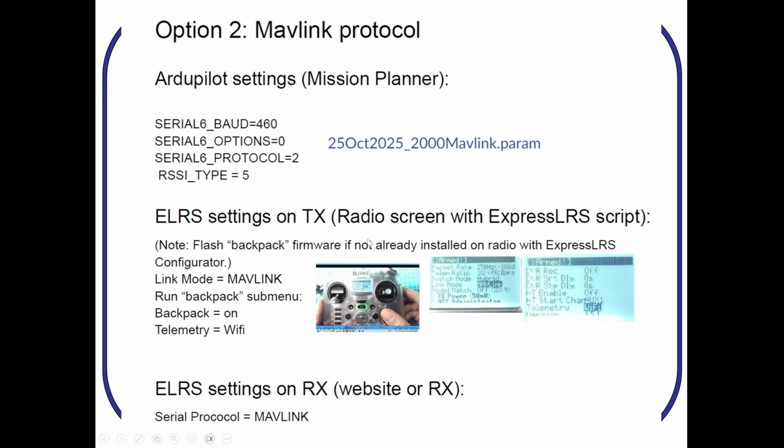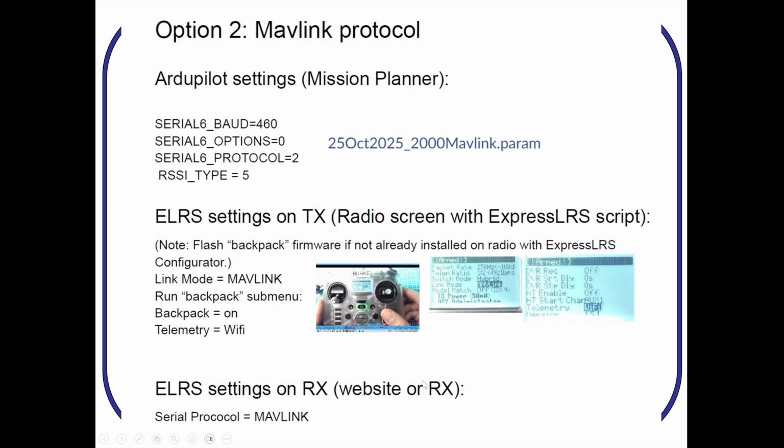And then on the transmitter, you have to change the internal radio, the ESP32 module, the ELRS module. So you have to make it Mavlink, and you have to turn the internal Wi-Fi on so that you get the Wi-Fi hotspot. So this is done in the long tutorial, and this is a snapshot of the menu items that you have to adjust with the radio interface. Okay, so you change to Mavlink. So both of them are speaking Mavlink. They're speaking the same language. You have to turn on the Wi-Fi hotspot. And then the radio receiver also has to be expecting Mavlink.